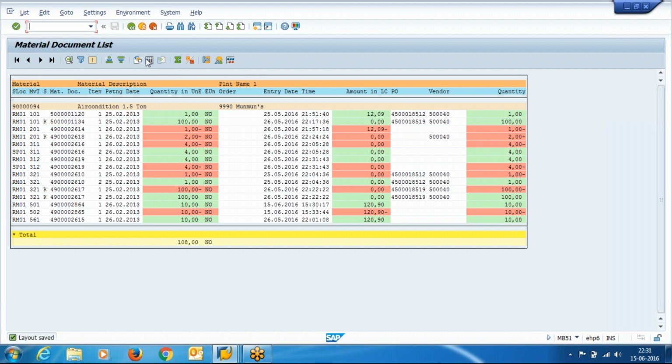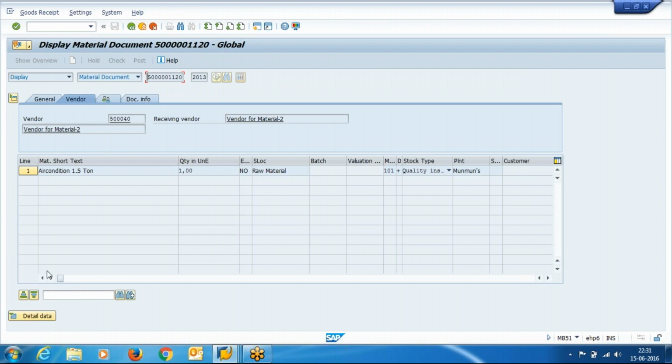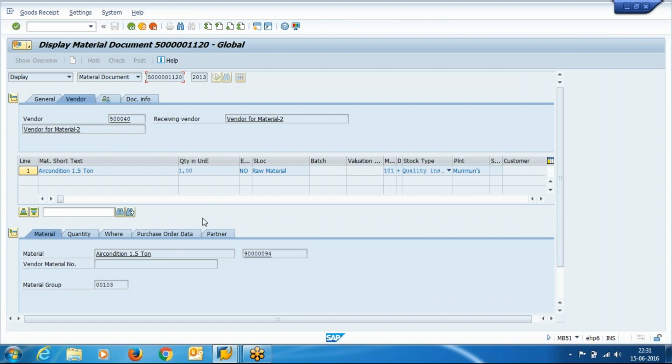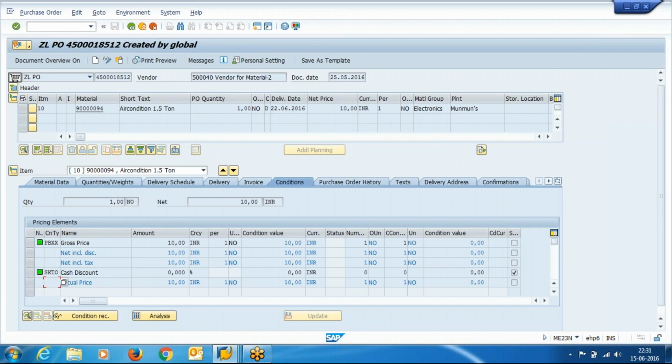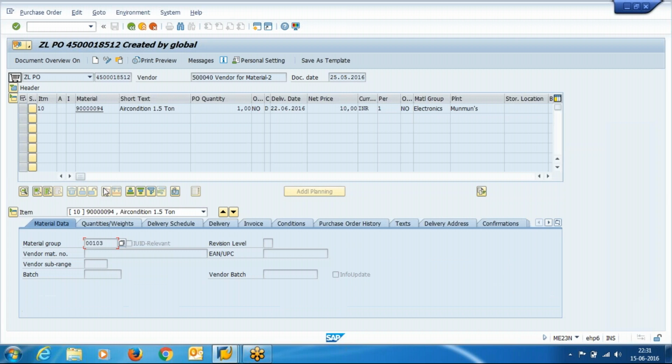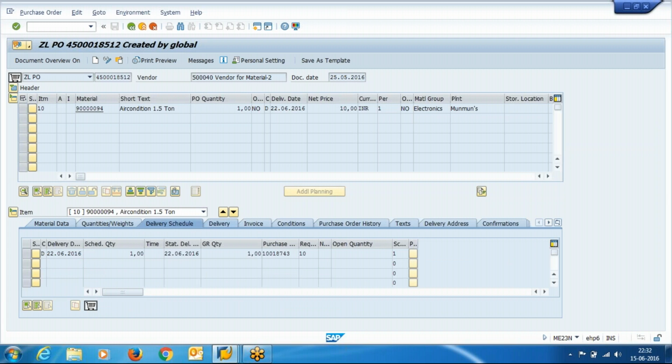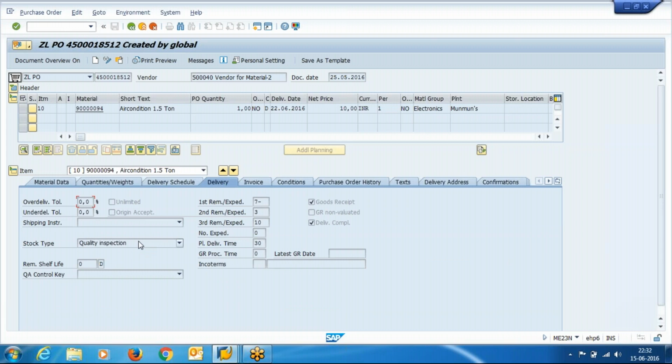See what happens when we create a purchase order. I'll just take you to the purchase order. This is one purchase order. Now in this purchase order, there is one option of stock type.